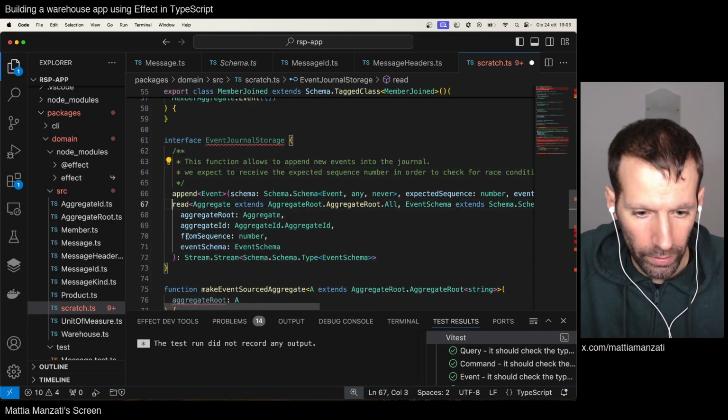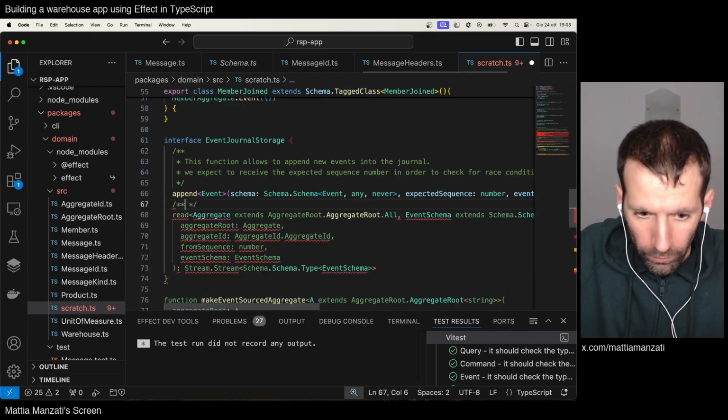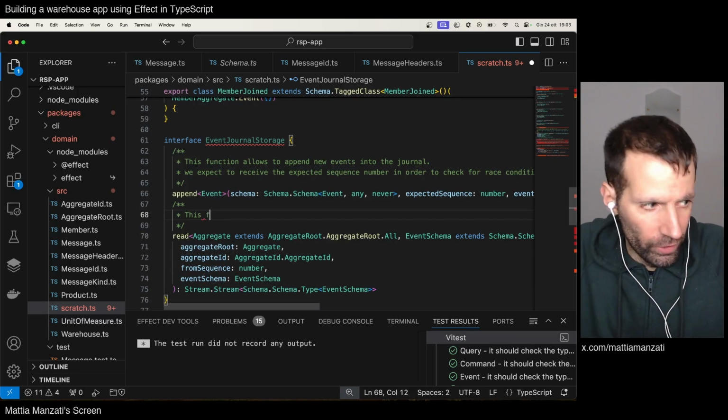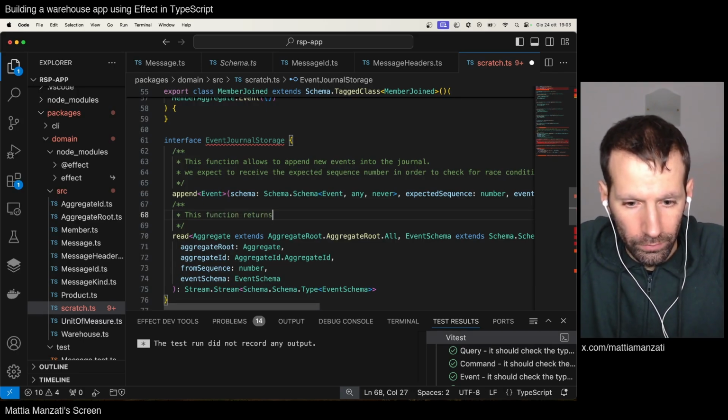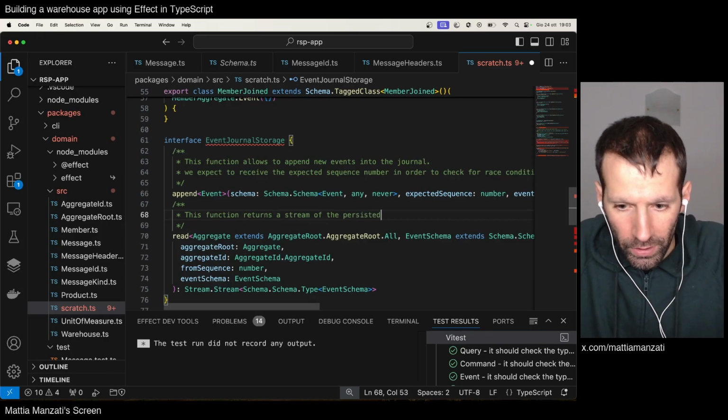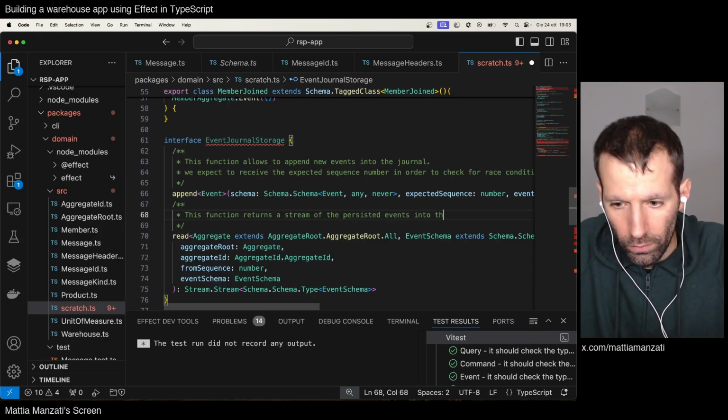Perfect. And read. Okay. This function returns a stream of the persisted events into the journal.